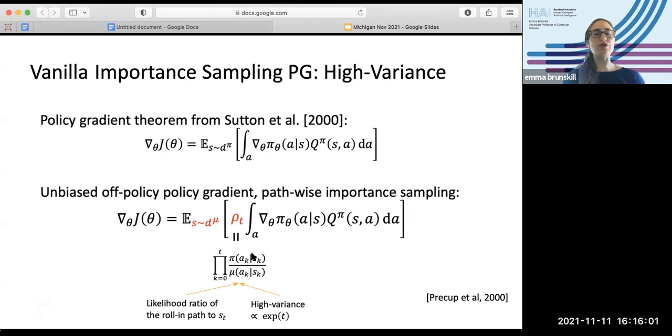So one thing you could do is use importance sampling, which is this really beautiful idea of how we can use data gathered from one distribution and make it look like an alternative distribution we're more interested in. In our case, we'd like to transform the data that we have under our behavior policy to make it look like the data that we would get under our desired target policy. We can do that with a product of the ratio between the probability of observing a trajectory under our behavior policy versus under our target policy.